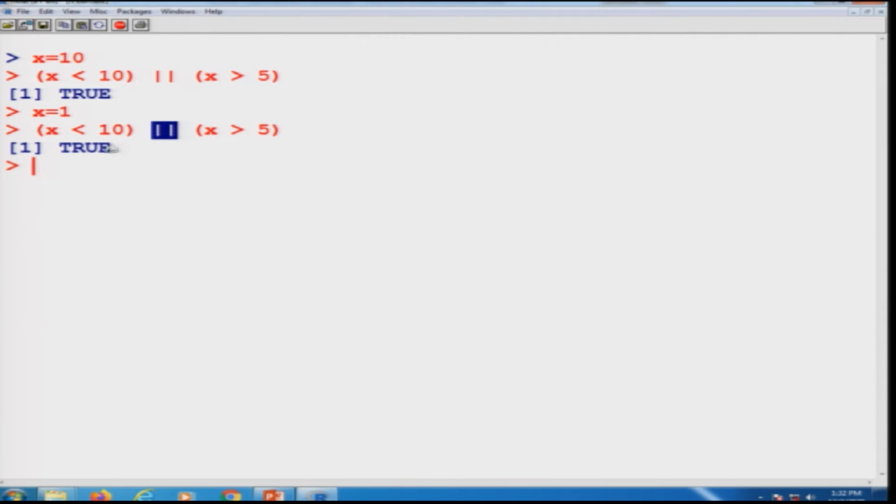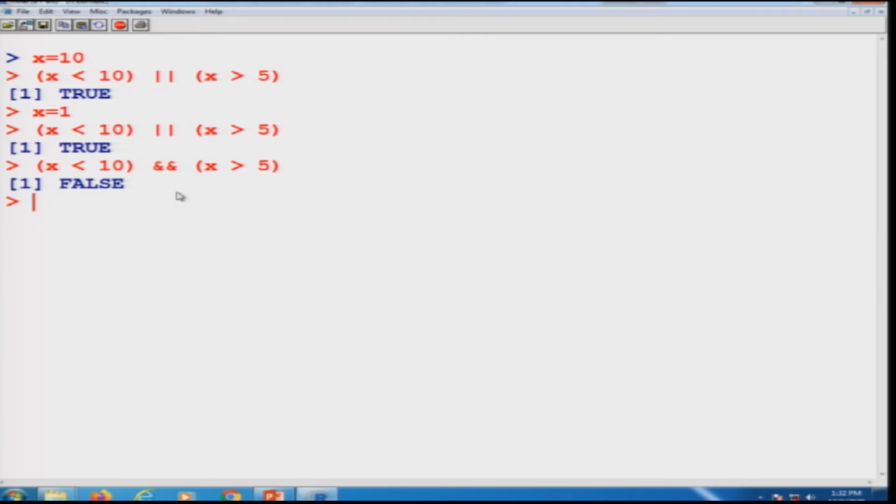So, if this condition is true, that 1 is less than 10, this condition will always be satisfied. But in case you use the AND operator here, you can see this condition comes out to be false because x equal to 1. So, 1 is less than 10, yes, but 1 is greater than 5, no.